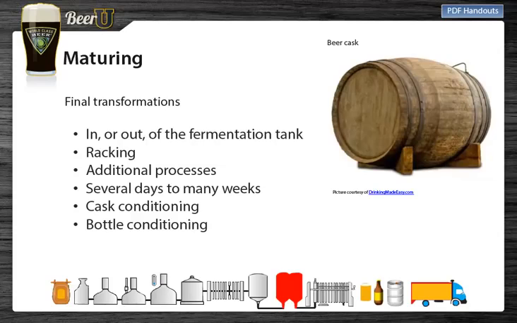Maturation can happen for some ales in as little as a few days, while some lagers may take many weeks to mature. Some English-style ales undergo a process known as cask conditioning. In a cask, beer matures for a while and is eventually served directly from the same vessel or cask in which both fermentation and maturation have taken place. In some cases, particularly with Belgian-style beers, maturation continues to occur even after the beer is bottled, when yeast is added to the bottled beer to begin a process known as bottle conditioning. For those beers, the character of the beer can continue to refine itself even over a period of many years.